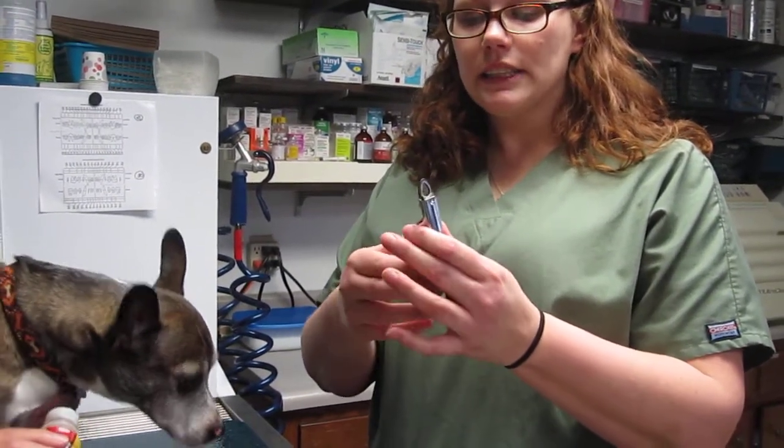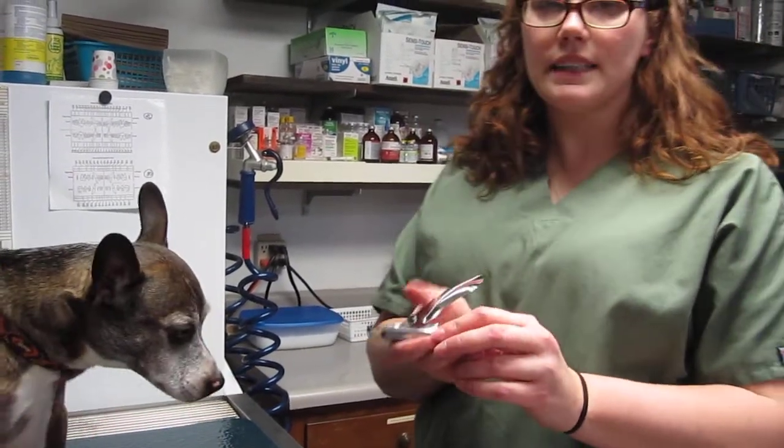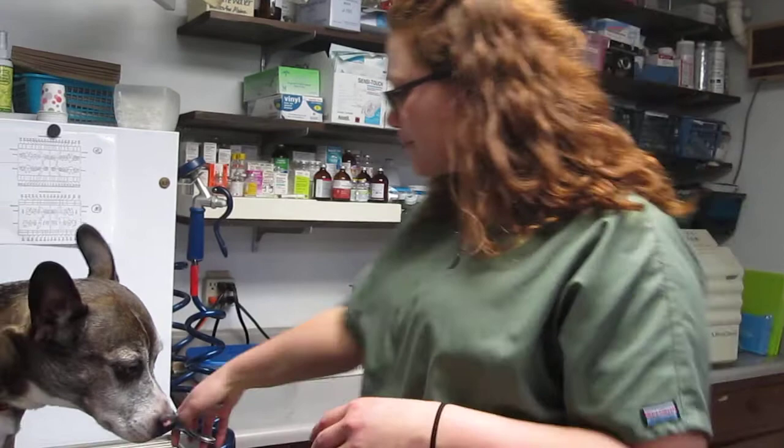So just kind of gauge on your dog which do you think would be best. You can always ask your vet or a groomer what they think would work best for your dog so you can have the appropriate tool.